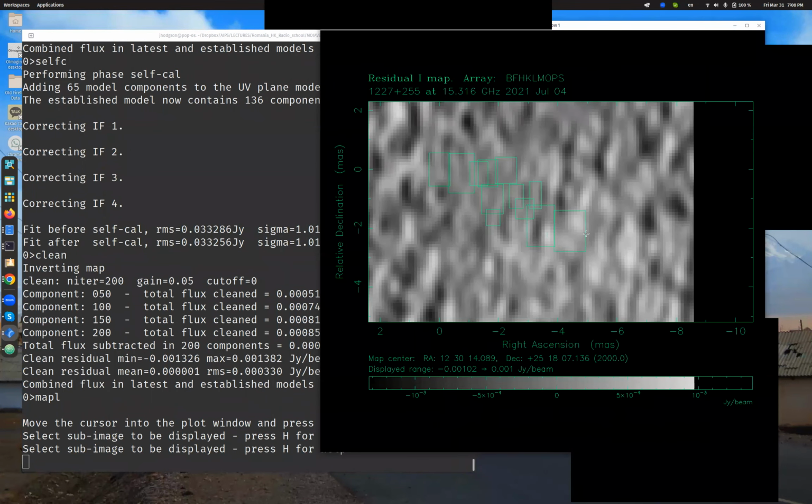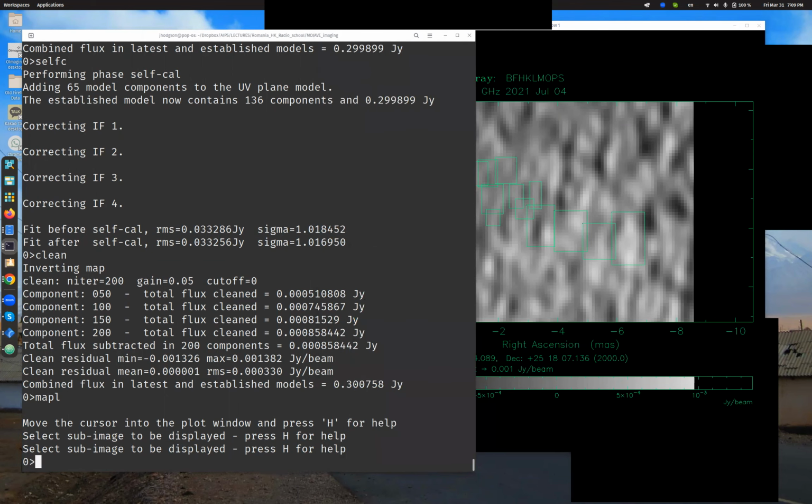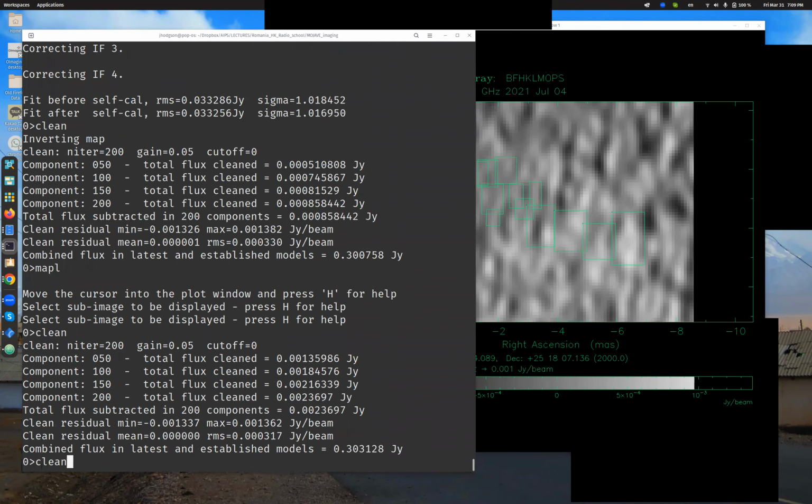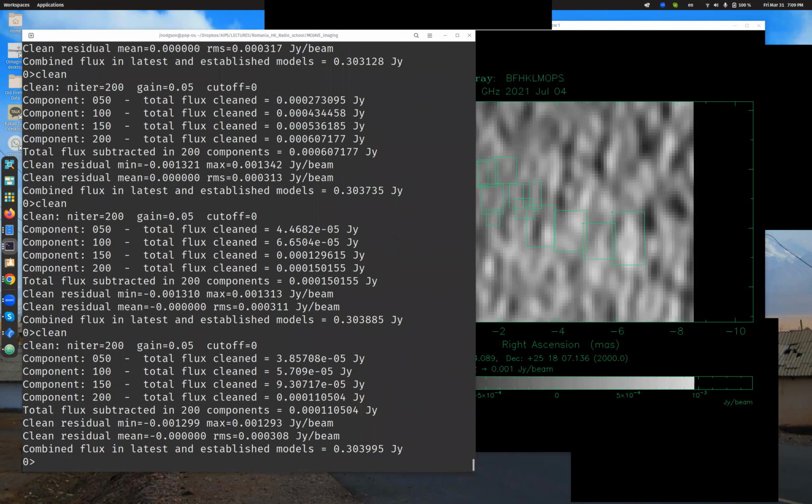And maybe there's some emission out here. This is very faint. So you can see here we're already talking 0.001 Janskys. So it's very faint emission. So maybe it's not even real, but we can play with it anyway.